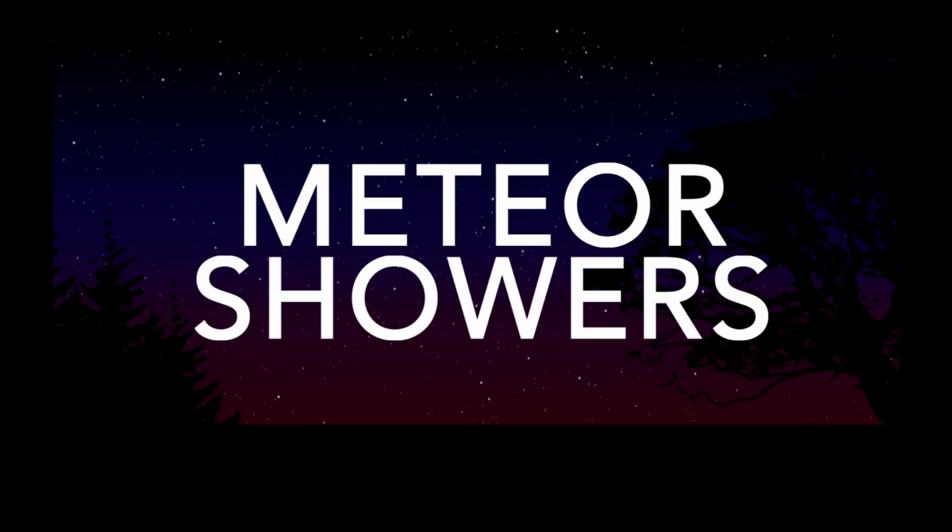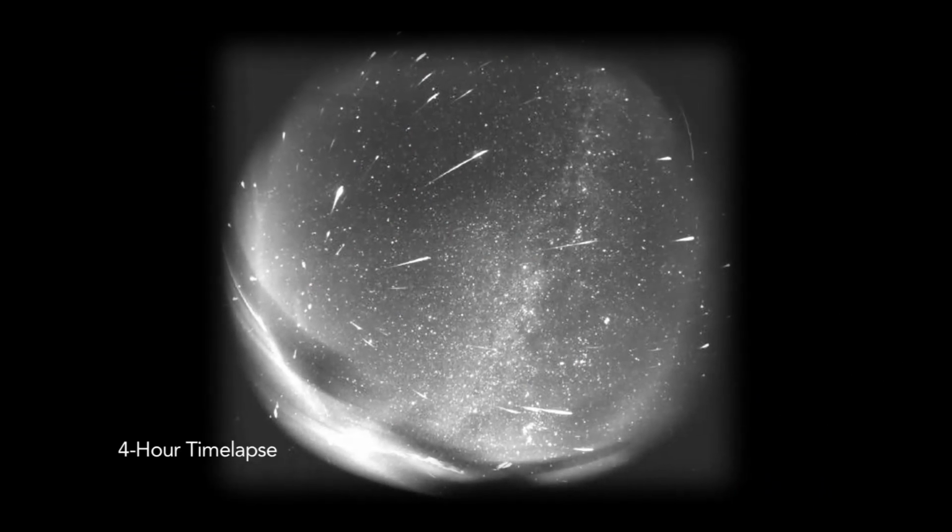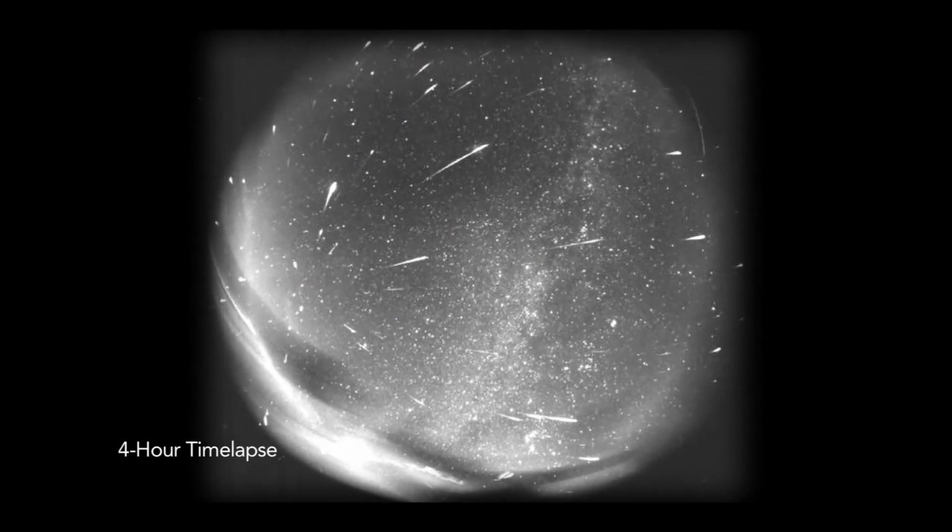A meteor shower that occurs when sky and weather conditions are just right is probably one of the most spectacular astronomical events that you can observe. During a good show, sometimes hundreds of shooting stars and fireballs streak across the sky every hour. A meteoroid is basically a rock flying around in outer space. If one of those space rocks enters the Earth's atmosphere, it is then called a meteor.